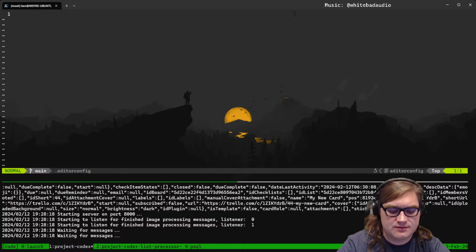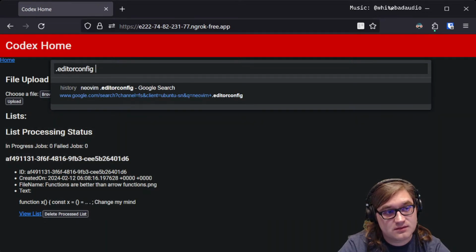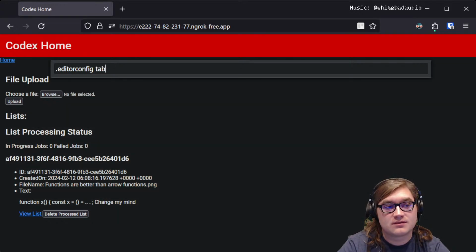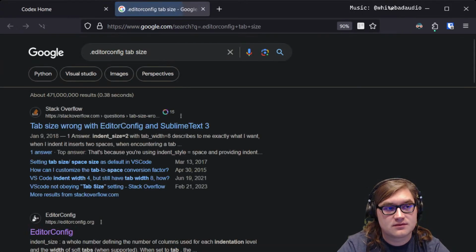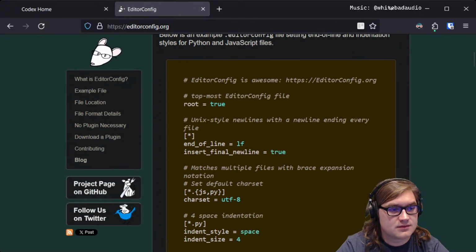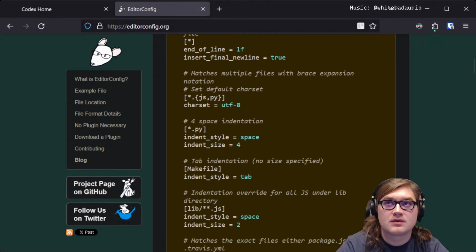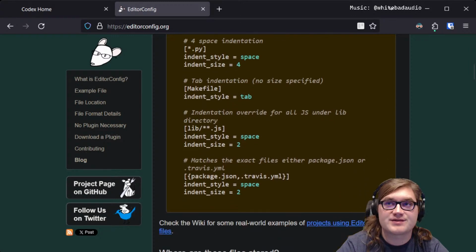Let's look at it. Yeah, there's our indent size.